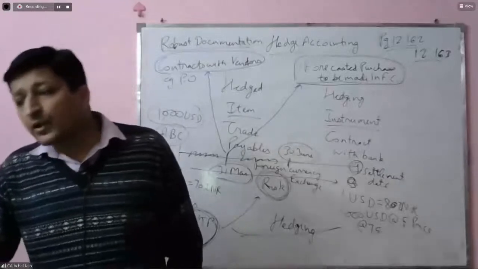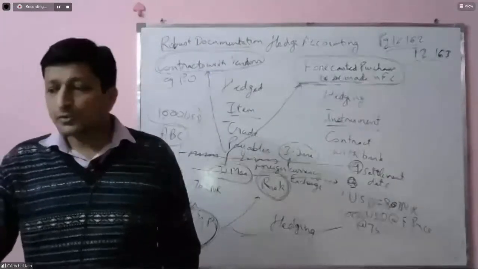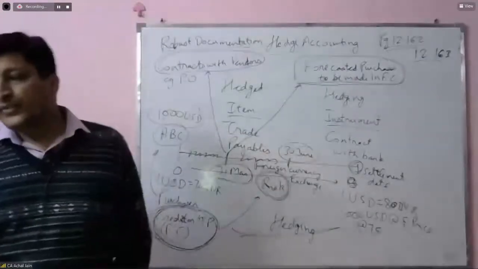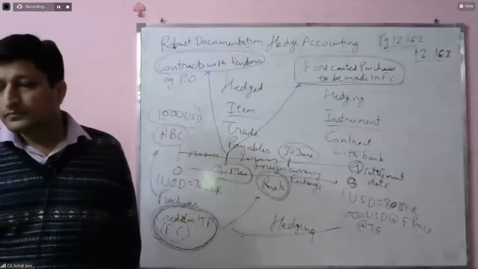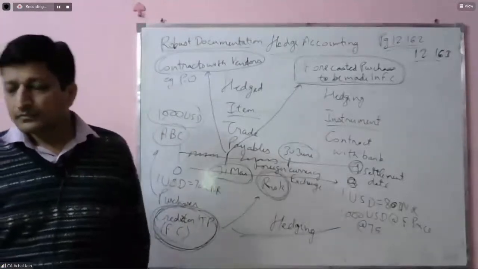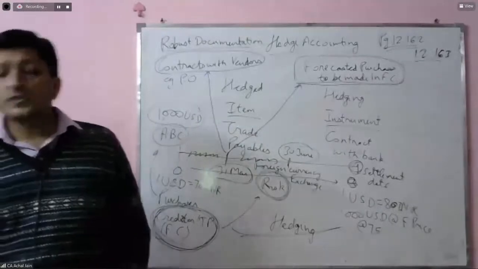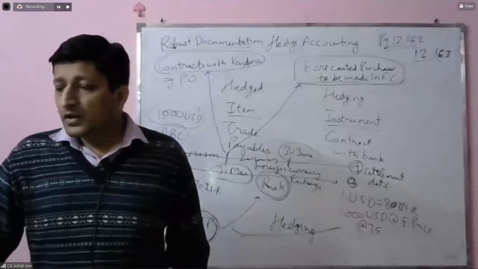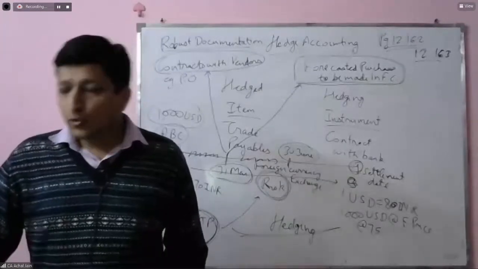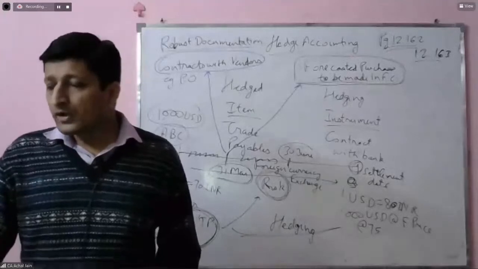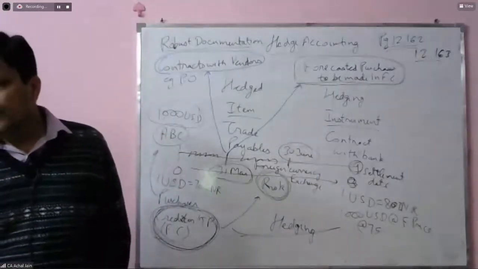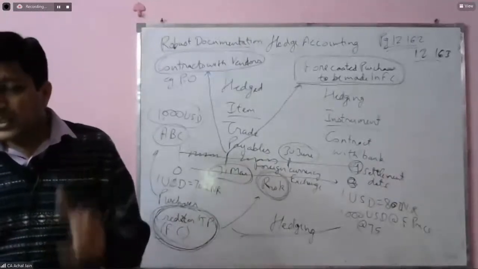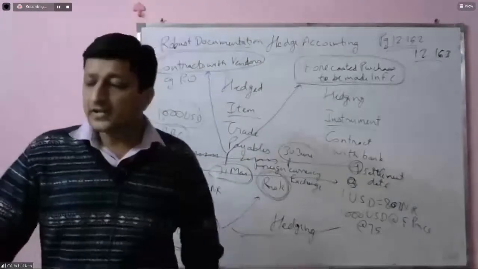This will be adjusted to the cumulative gain or loss on the hedging instrument from the inception of the hedge and the cumulative change in fair value of the hedged item from inception of the hedge. The portion of gain or loss on the hedging instrument that is determined to be an effective hedge shall be recognized in OCI. Any remaining gain or loss on the hedging instrument which is considered to be ineffective will be recognized in P&L.